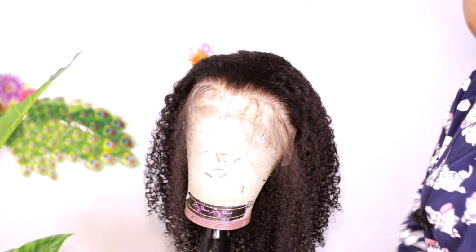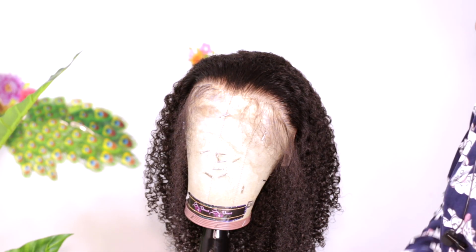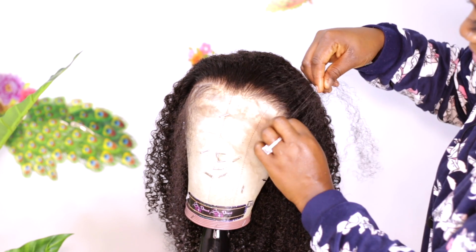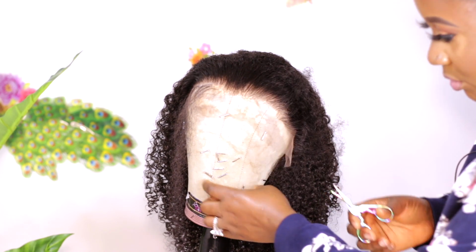So guys, I want this install to be as easy as possible for me. So I'm going to cut off the lace before I install this wig.